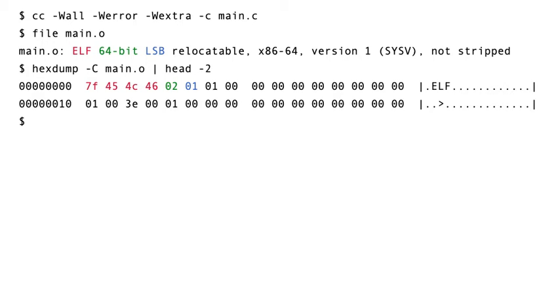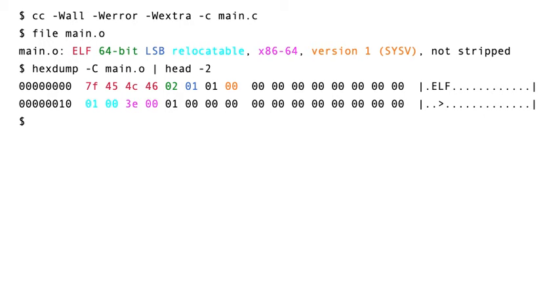The next byte defines the data encoding type, the endian of the system, little endian, or least significant bit first in this case. This is followed by a single byte specifying the file version, 1 in this case, and then we identify the OSABI, the application binary interface, as being the original UNIX System 5 ABI, followed by some null padding. After that, at byte 16, the start of the non-ident header, we encode the ELF type, where 01 represents a standard relocatable object file.